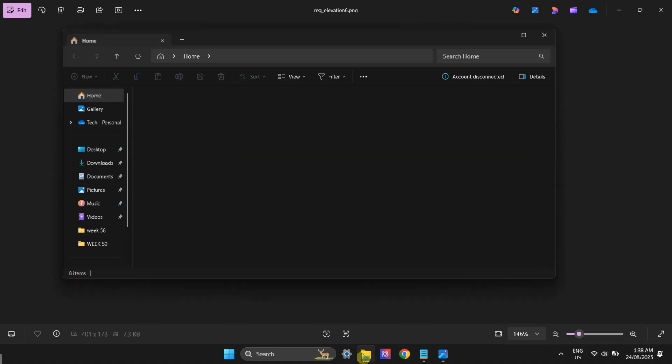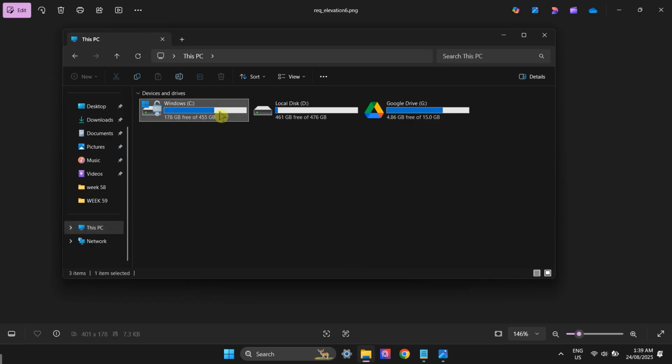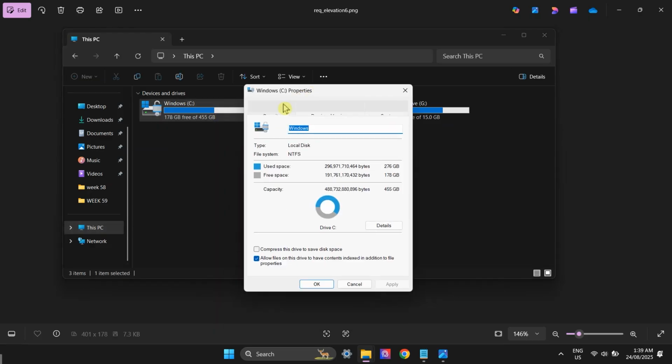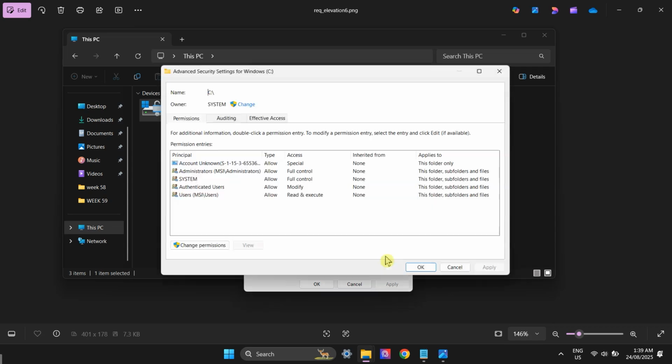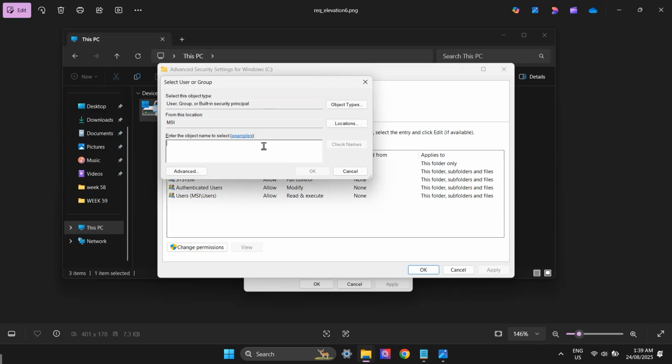You can do it by logging in to your admin account, opening File Explorer, navigating to and right-clicking your hard drive, selecting Properties, navigating to Security, clicking Advanced, then choosing Change. Now select a new owner of the drive, and once you've picked a new owner, you have to click OK.